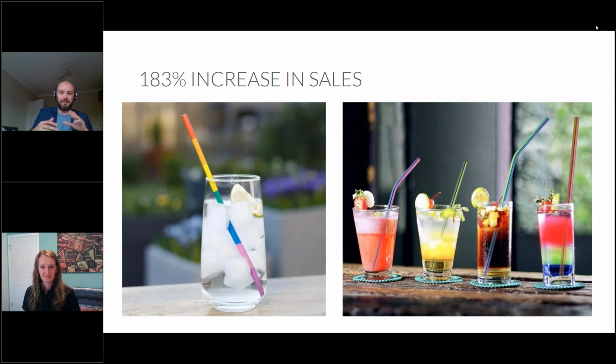By actually putting in play, and now these aren't some of the images we used, but they were in the same vein, where the background was slightly faded, not completely faded out, but the focus was still around the product. By putting these in action shots, where you could be out and about using the product, using them as cocktails, using something that had a bit of vibrancy, adding a little bit of color to it, by pulling these through and testing them to make sure, one, they were allowed, and two, that Amazon would not suppress our listings afterwards, we then saw a 183% increase in sales by making us stand out within those SERPs, because we had action shots, we had color.